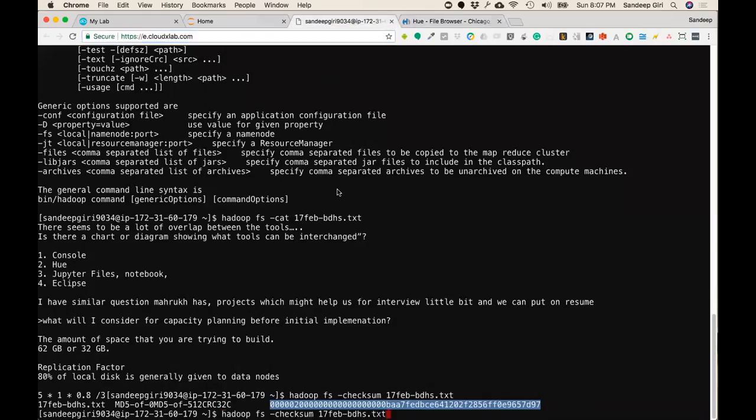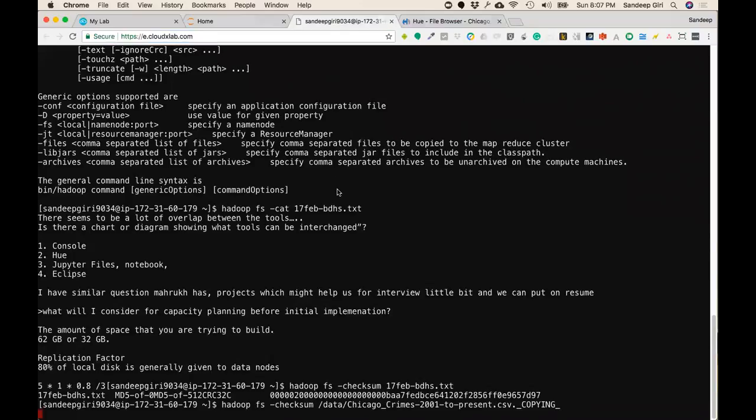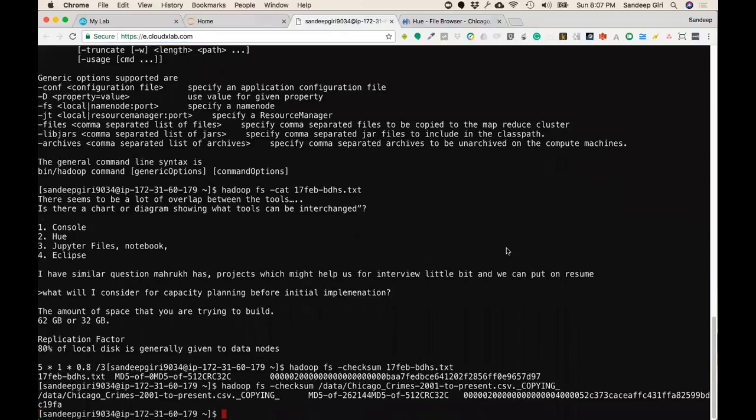So the checksum of this file is going to be like this, all right? So you can see that the checksum of this file is this big, and this file, the file which we just created yesterday, is this. Our file was a few kilobytes, right? While this file is a few gigabytes, and still the checksum is of the same size. Okay, checksum is like a signature.